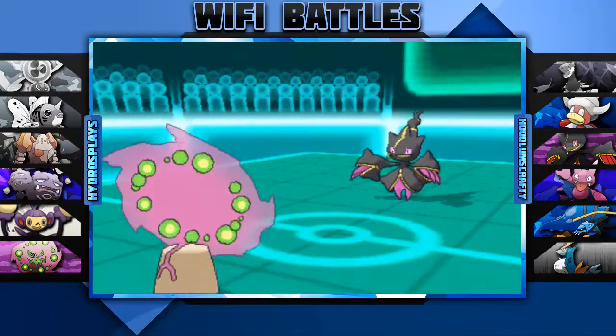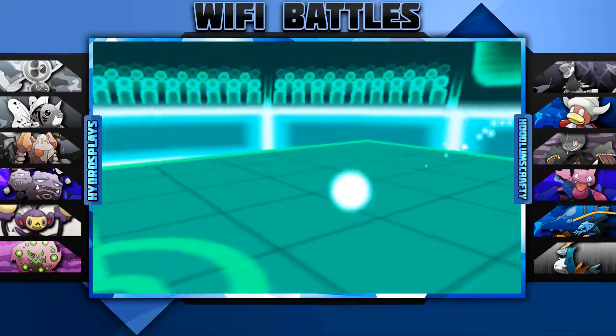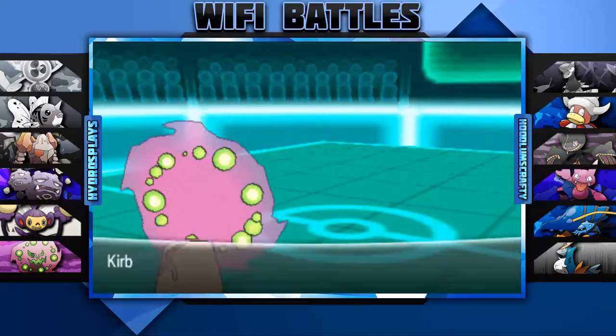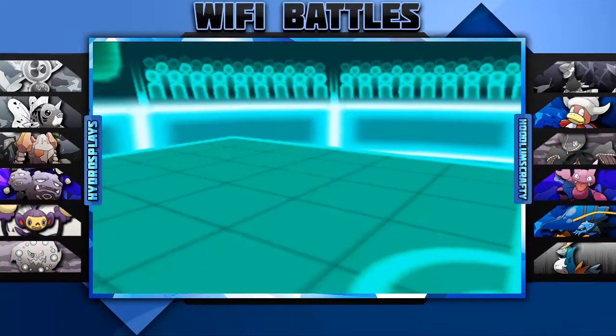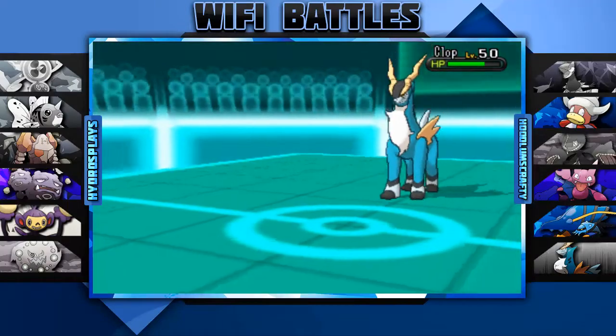I don't know. But I go ahead and go for the Pursuit, doing over half, and I do another Pursuit. But unfortunately, he went for the Destiny Bond, and it's going to take out my Spiritomb, taking out another one of my Pokemon. He has only 2 Pokemon down while I have 3 down. So he goes out into the Cobalion.